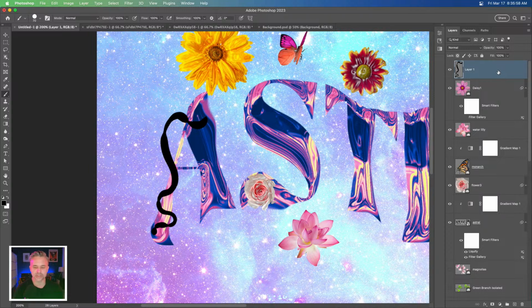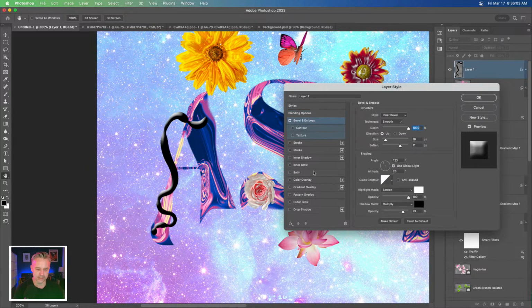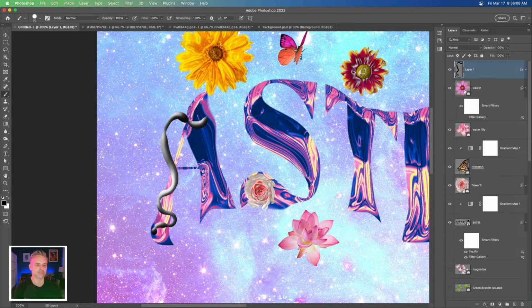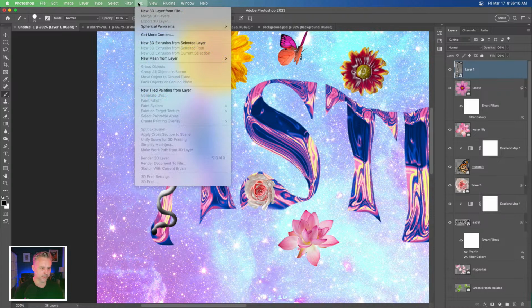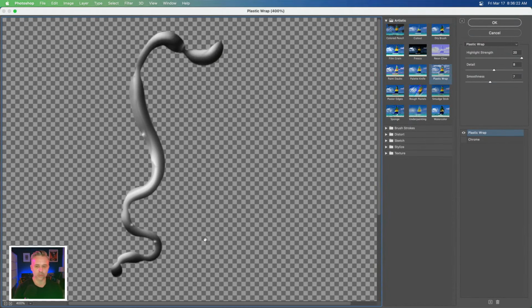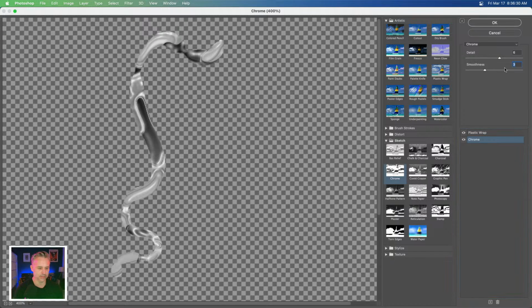Again, I would probably still use Illustrator, but let's just go ahead and throw a bevel on this. Maybe a gradient overlay. Some of those same elements we've already used from before. And let's map it to those same colors. But actually, let's convert this to a smart object. Go into Filter Gallery. And for this element, we'll play with plastic wrap. Sure, we have our plastic wrap there. And let's throw some chrome on there and see how crazy it gets. Oh, Chrome, you're so intense, Chrome. Just so intense.